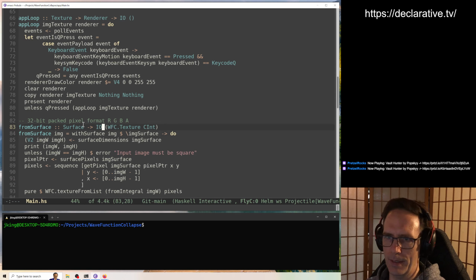Okay, so from surface, we get the surface object here. Dimensions. Surface pixels. I wonder if we don't have to go all the way to the raw, if the high-level surface object, or type, has it.